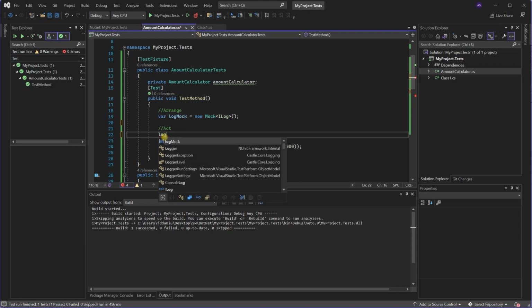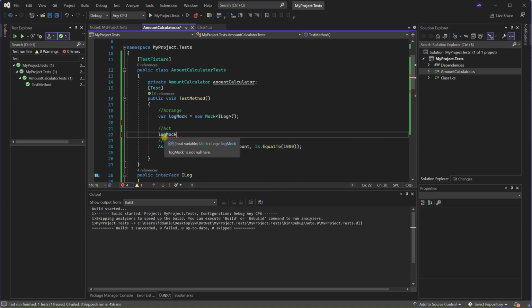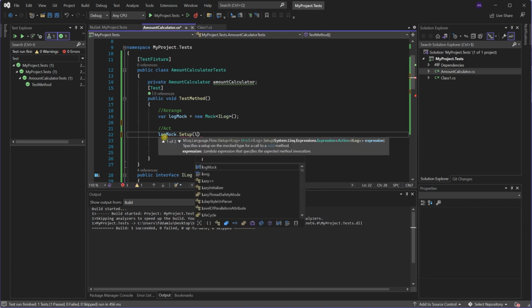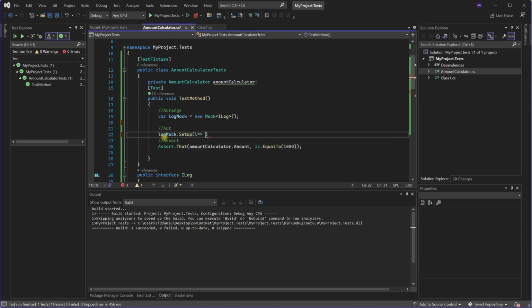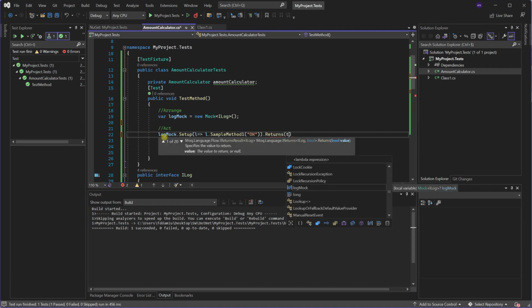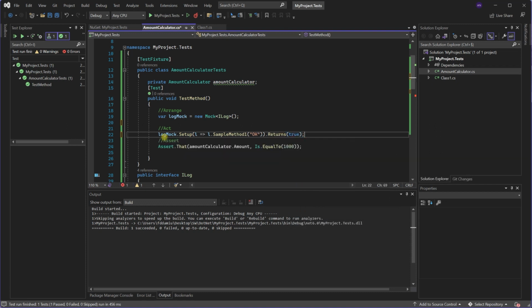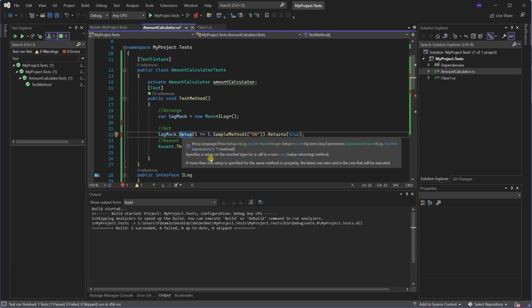So logMock.Setup with a lambda expression: l.SampleMethod1, and this will return true.